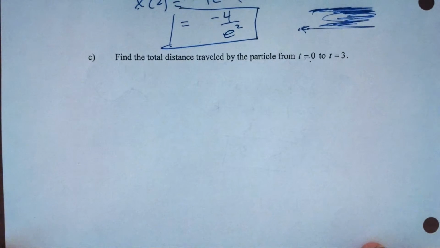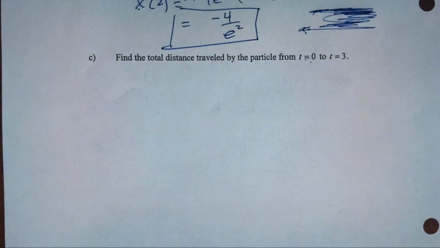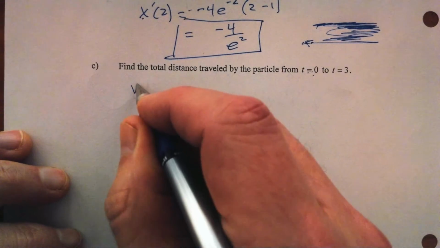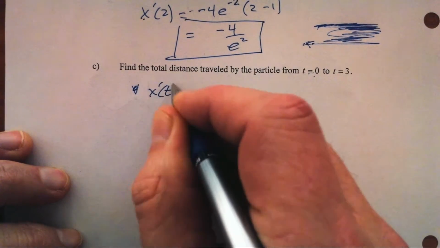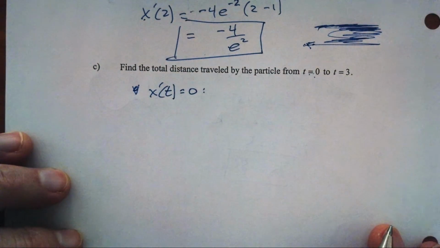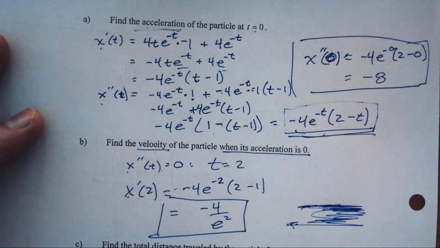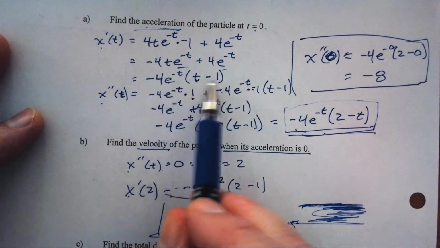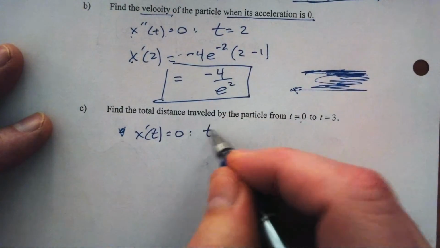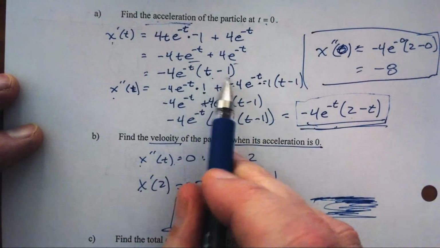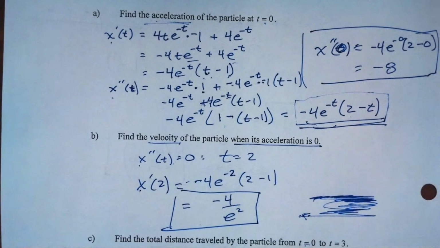What do I want to find? If I switch from moving left to moving right, when do I make that switch? At a certain position, or at a certain velocity, or at a certain acceleration? Yep. I want velocity equals 0. I want to know when x prime of t is equal to 0. Well, x prime of t is equal to 0 here when t equals 1. Does it ever equal 0 again? No. So there's only one place I might be changing directions, and I might not even be changing directions.